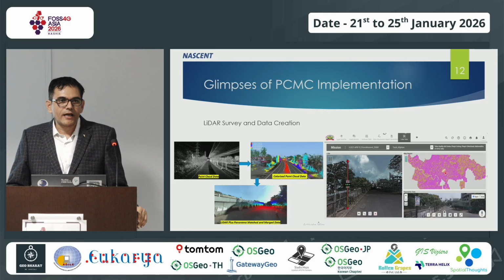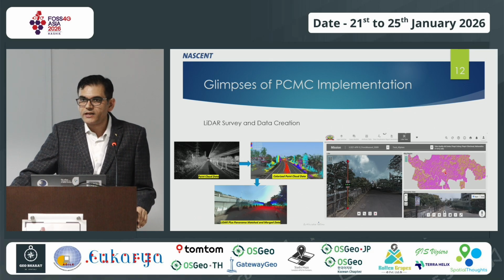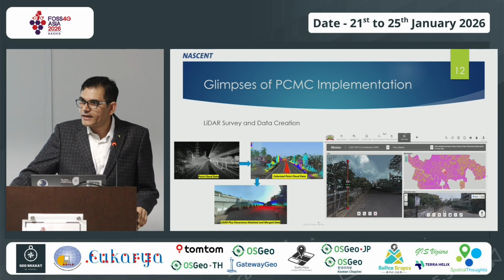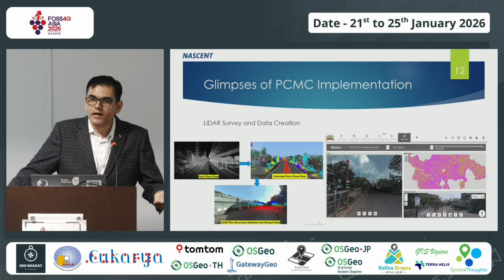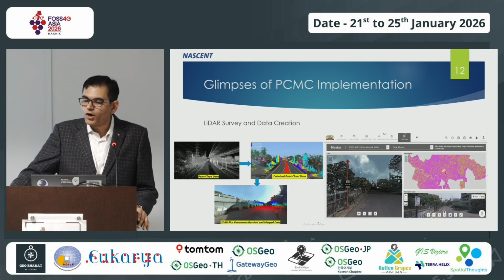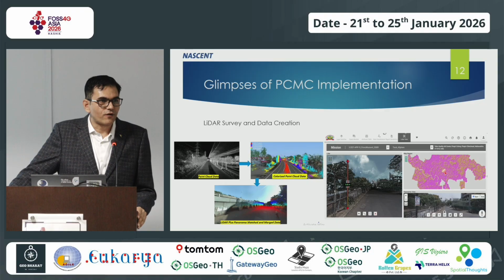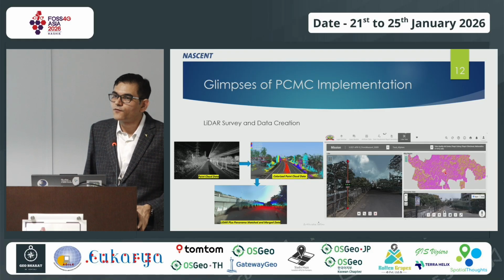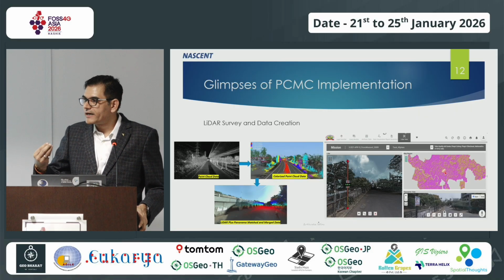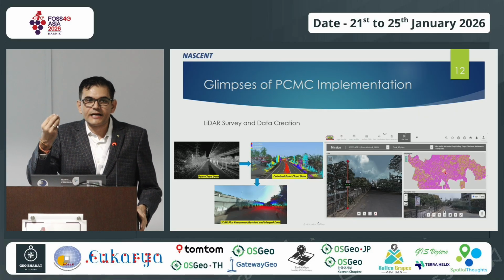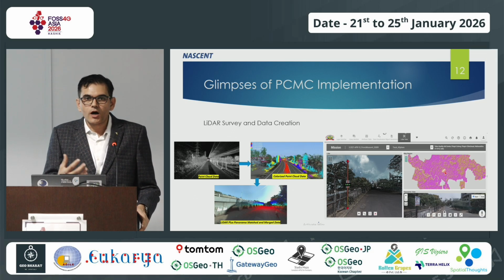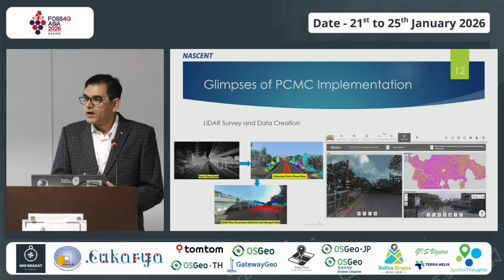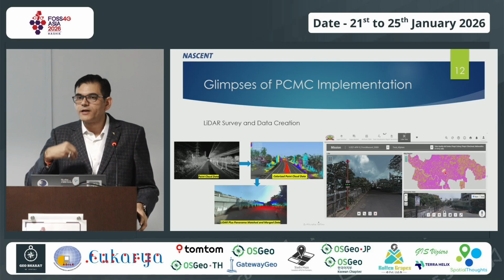When we started our journey, at that time PCMC suggested that we need to capture only building related information. So what we did, we captured only building related information, nothing else. But later on, after completion of work, one electricity department approached us, and they asked us to extract pole related information, and provide the height of the poles. So we reused the data, and we extracted the information and provided it to the department.